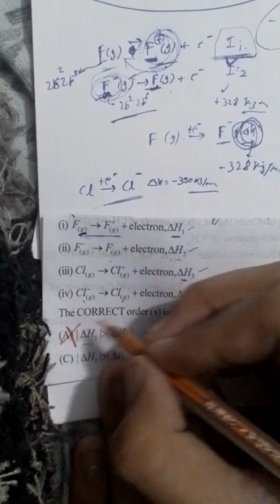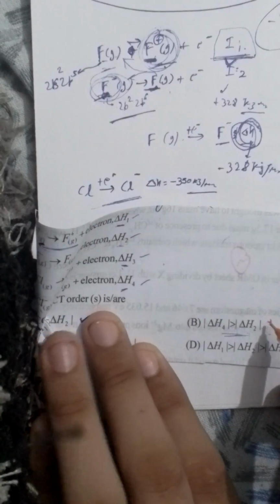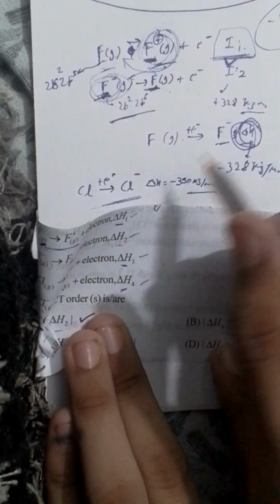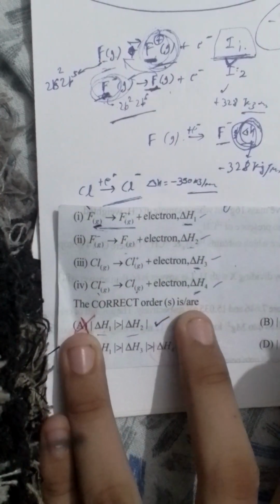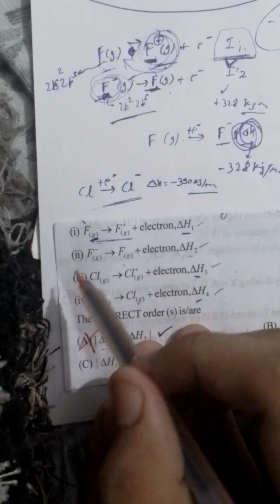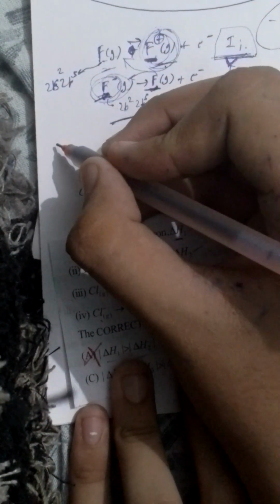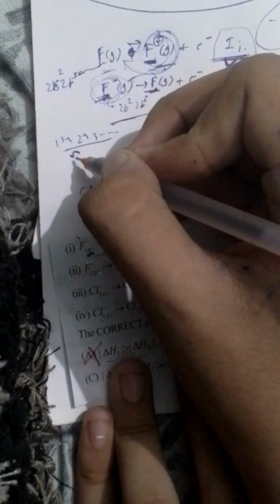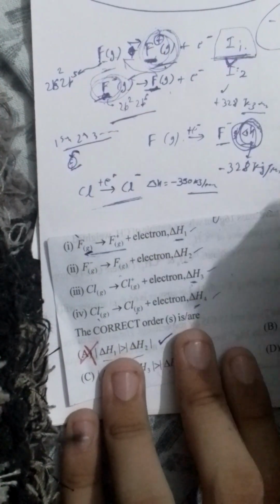So firstly we will say that this option is correct, and secondly they have given us the mode. ΔH4 ka mode is greater than ΔH2. Yeah, true. We will see that directly by this only, because in most of the questions that we do about ionization energy, we either study first ionization energy, second ionization energy, third and successive ionization energy. We never study the ionization energies of negative anions, and suddenly this question appears in the exam.